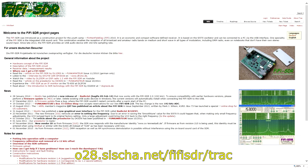The best kit I think I brought back was the Fifi SDR. Now, you can build an SDR kit in about 20 minutes, and this was a lot of fun. It's really all surface mount, and the builder gets to put on like 6 or 7 through-hole components to complete it and put it in the box. And that makes it a lot less expensive tax-wise in Europe because it's a kit instead of a finished product. And you get a little experience putting some parts on a board.